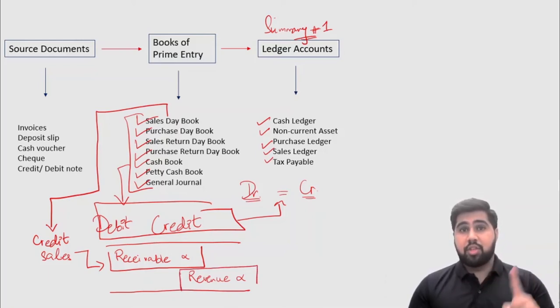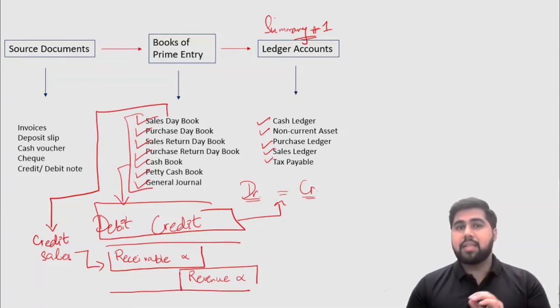On the debit side, when you record a receivable against revenue, that means the company has earned some revenue, but it has not yet been realized in the form of cash. Make sense? And when you record a credit on the revenue side, again, we know that there are 5 accounting heads, right? So revenue is a form of income, increase on the credit side, correct? If we record revenue on the credit side, that means against receivable we have earned some revenue, but not yet realized in the form of cash.